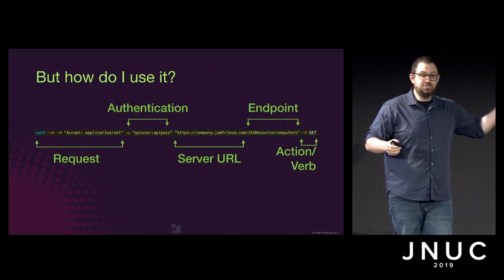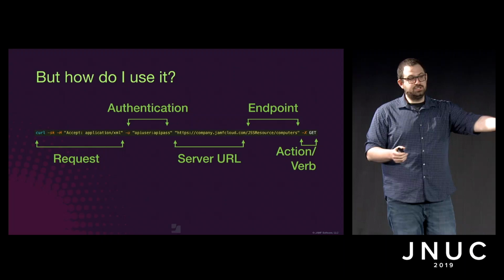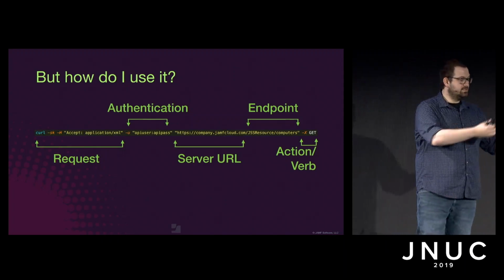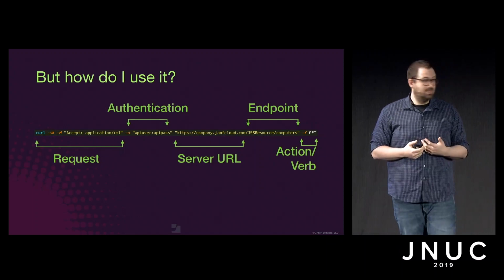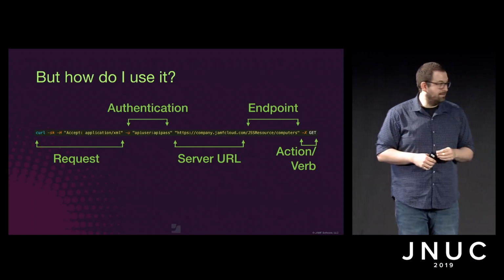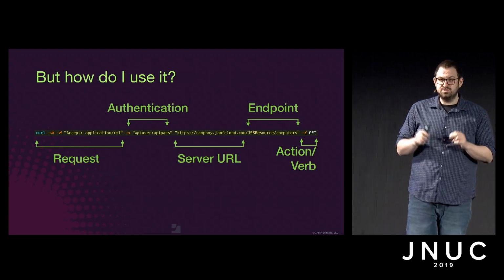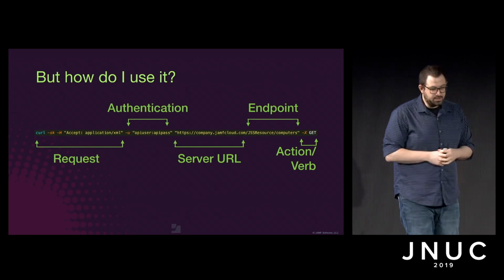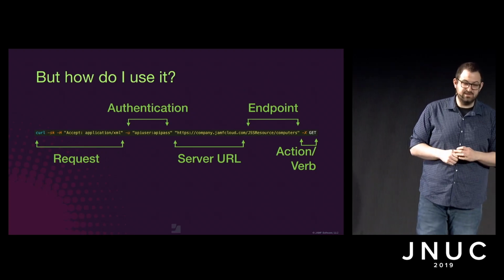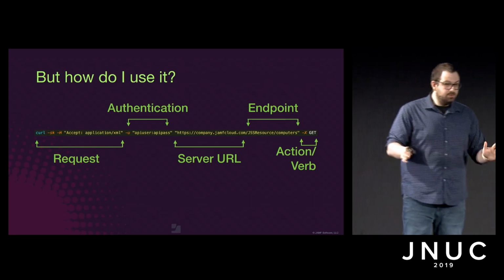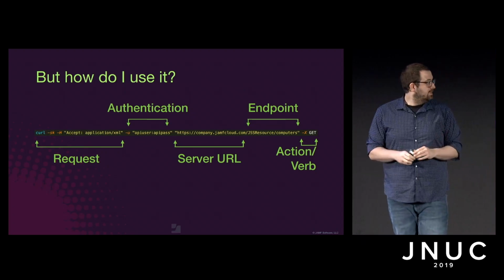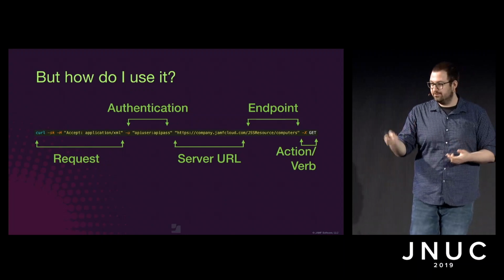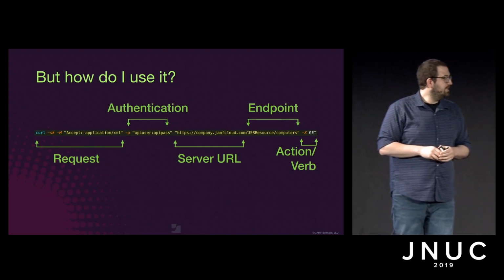We define the request as doing the thing, or reaching out to a web server to get some information. We provided curl, we provided the terminal with the authentication. In this case, we created an API user, an API password, that has permissions to do just the one thing that we were looking to do. We provide the computer with our server URL, in this case, company.jamfcloud.com. If you're on-prem, you have an API, and that would be company.com:8443 or 443 or whatever you have your server set up to be.